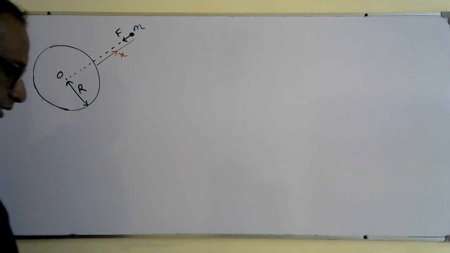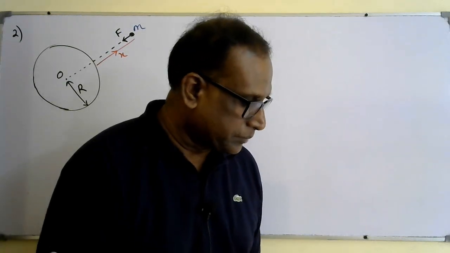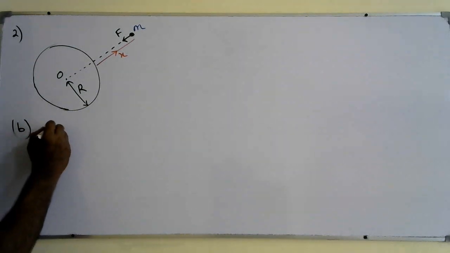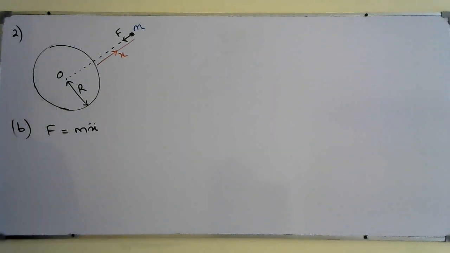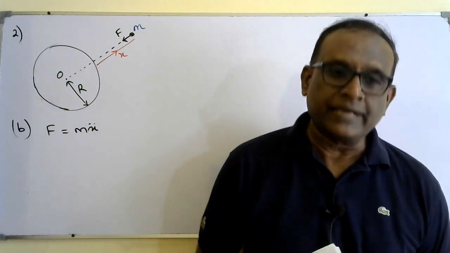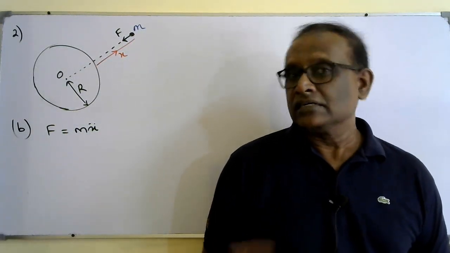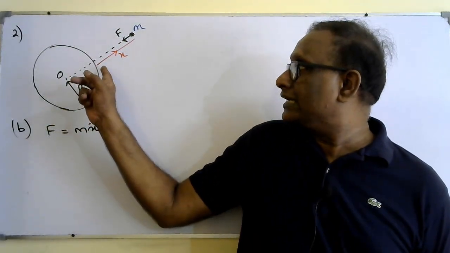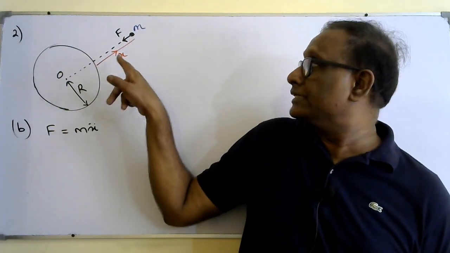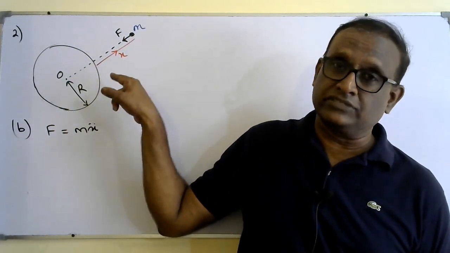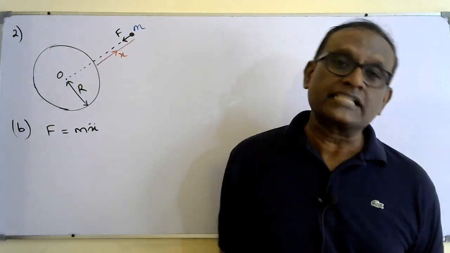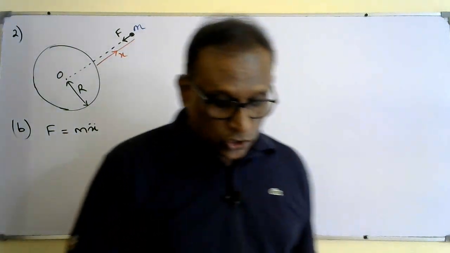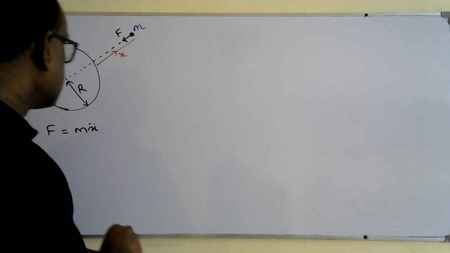Okay, so the second method of the same part B: we can use Newton's second law. F equals m x double dot. We normally use ma in physics, but here m x double dot. Here the direction is important because it's a vector equation. Always we take along the direction of x, because x is measured from the surface. So we take along the direction of x positive. The force acting on the particle P is towards the earth, so it's going to be minus.